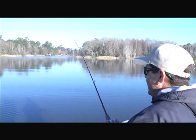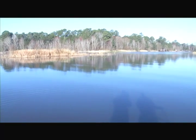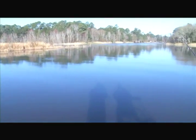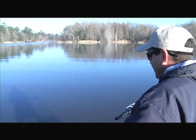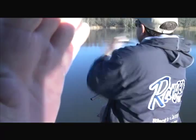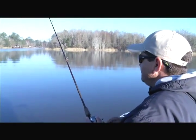See how we're hitting that little grass in there? There's a little bit of a pot of grass right there. I don't know if it's eelgrass or what. But all three of those fish have come out of that little patch of grass. We want that crankbait just barely bumping the tops of that eelgrass.